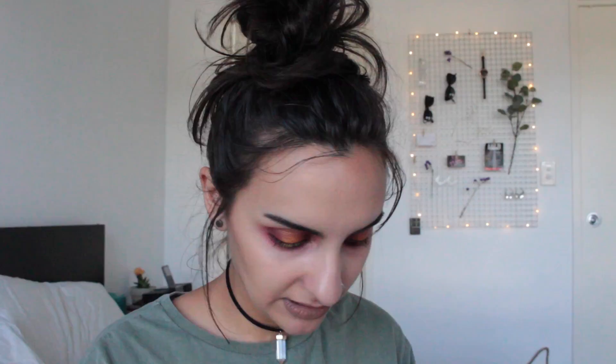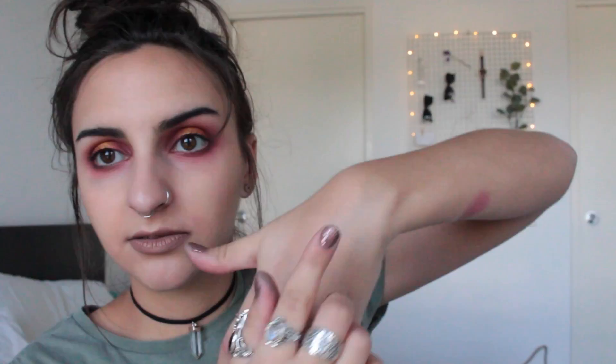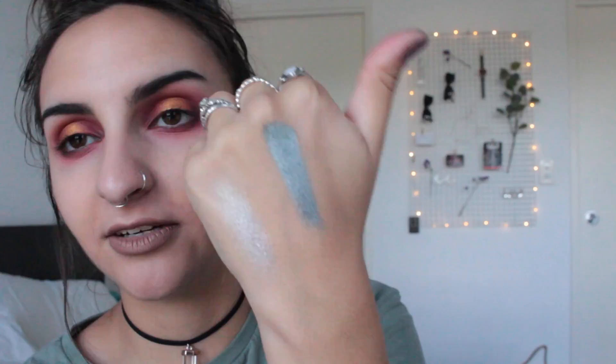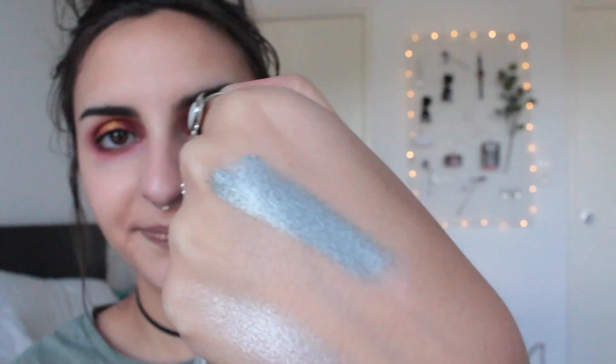Just to compare, I'm gonna swatch Revolt, which is that silver shade there, because I've always found that silver eyeshadows were really sucky. Silver eyeshadows, they're just like, you know, they could show up but don't really want to. That's Revolt. Now I'm gonna swatch the Cozette one in Herkima. Are you ready? Shut your mouth - that is so good, look at that. It's like someone melted aluminium foil and just put it in a pan. It's so metallic and shiny. It's everything I wanted in a silver.